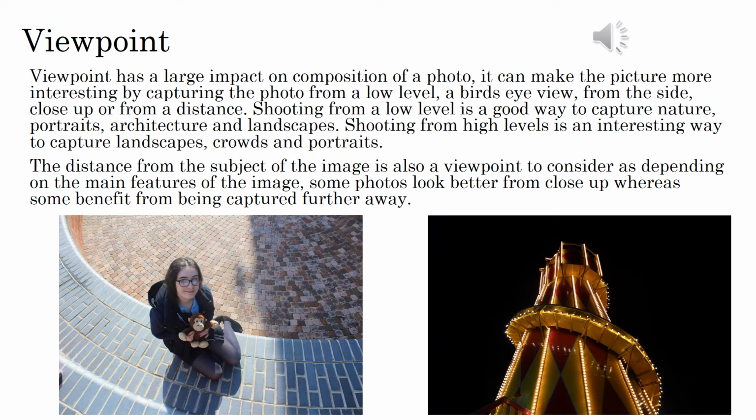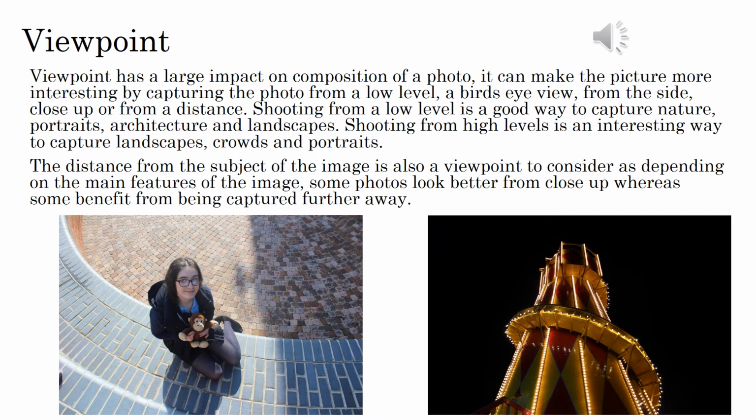Another compositional technique that we look at in photography is viewpoint. This is just a way of making an image more interesting. It's maybe an angle that you would not normally look at a certain object from. Taking images from above, we call a bird's eye view. If you're taking an image very, very low and shooting upwards, we call it a worm's eye view. I've got some good examples for you.